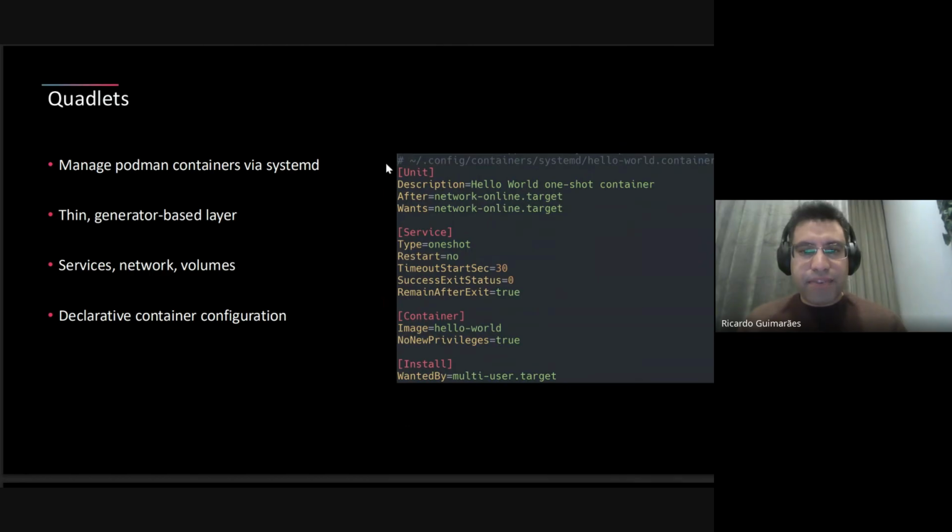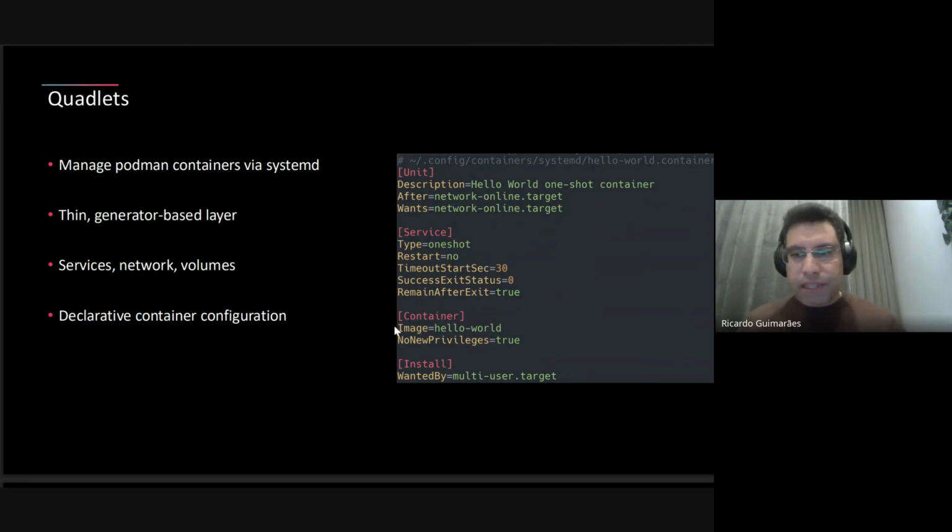So here on the right, there is a very small example of running the Podman Hello World container as a one-shot systemd service. You can recognize some sections that are quite similar to normal systemd services, such as the unit, service, and install. But then, among other things, you have this container section here. And the file is also named .container, indicating that this is a Quadlet file that a systemd generator, which comes together with Podman, will convert later on into a systemd service that's going to call Podman with all the required arguments that you need, as well as with the configuration that we specify.